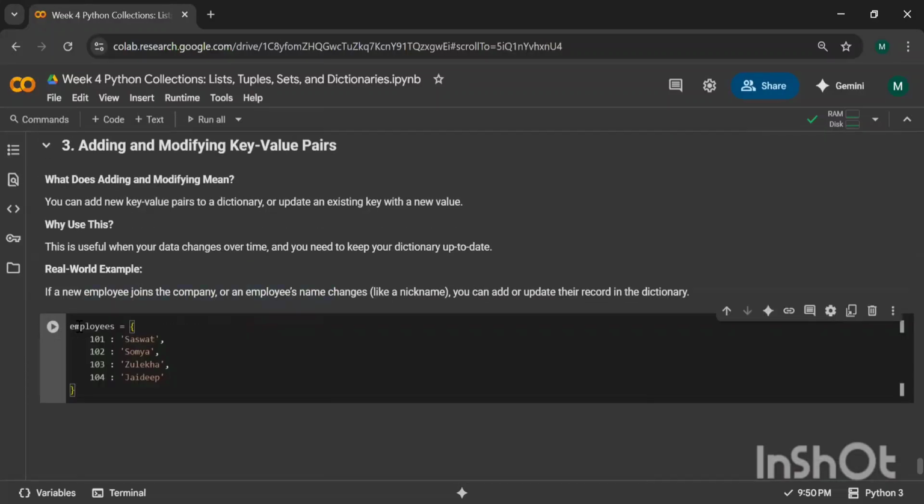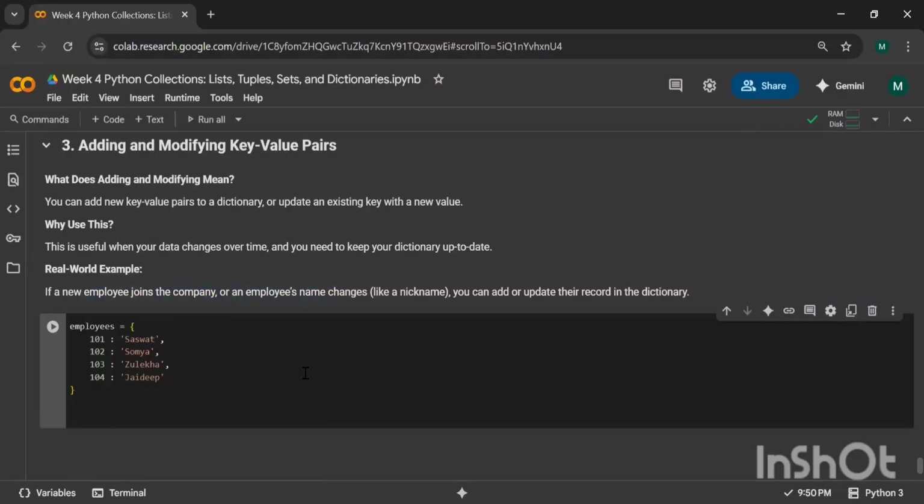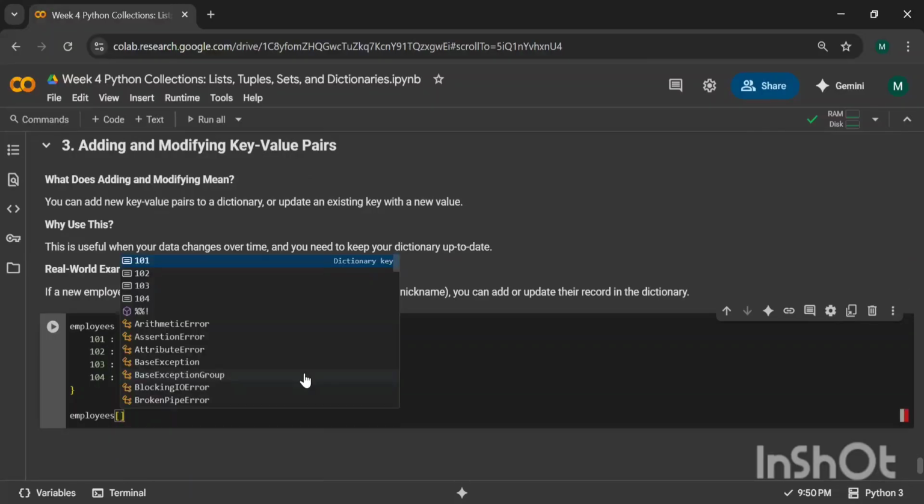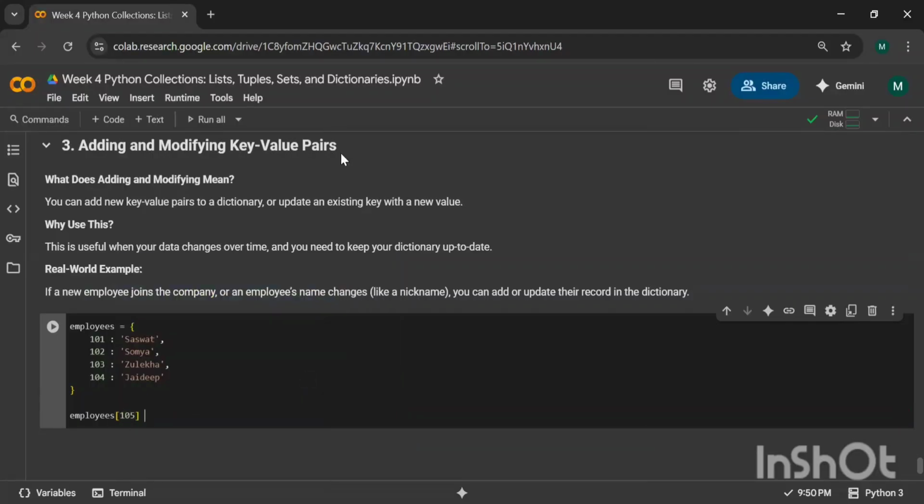First of all, let's say I want to add one more employee. I will take the name of my dictionary, take a unique key value which is not present in my dictionary right now, like 105. It is not a part now. Just put the name. Let's take the name as Ramya.